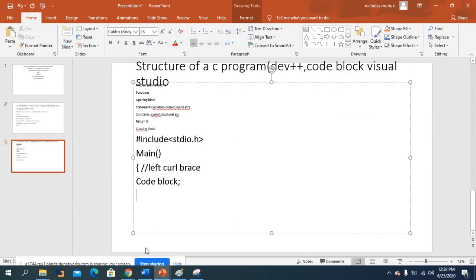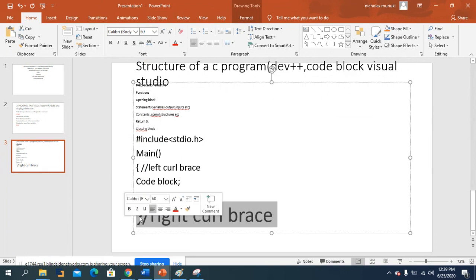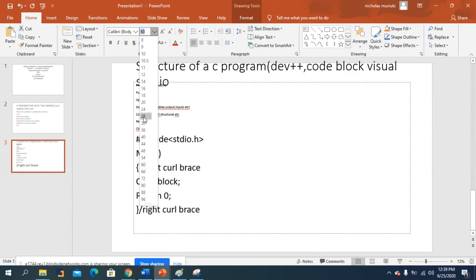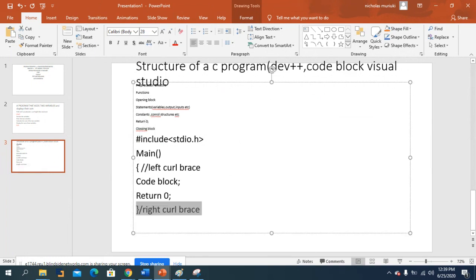So then we return 0, close with the semicolon. Then after that, you add the closing brace. And you see now, this one has changed. This is the right curly brace. And this right curly brace means that is now the end of our program.